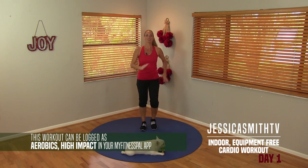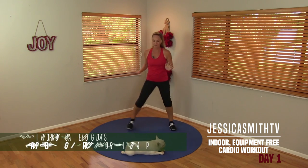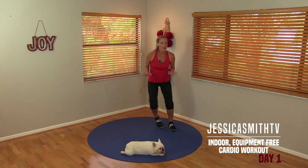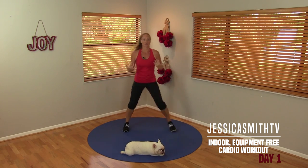So let's keep our posture tall. Just give me a side-to-side step tap. Remember with these workouts, it's all about doing the best you can with what you have. I'll show you options. Just make sure you're listening to your body throughout and making it work for you.